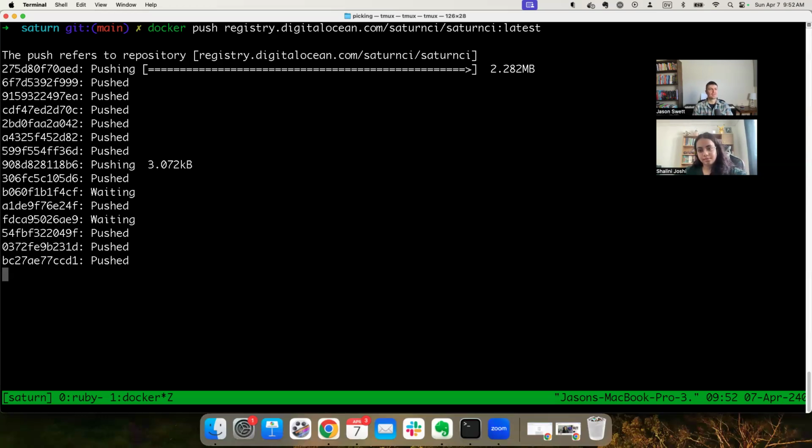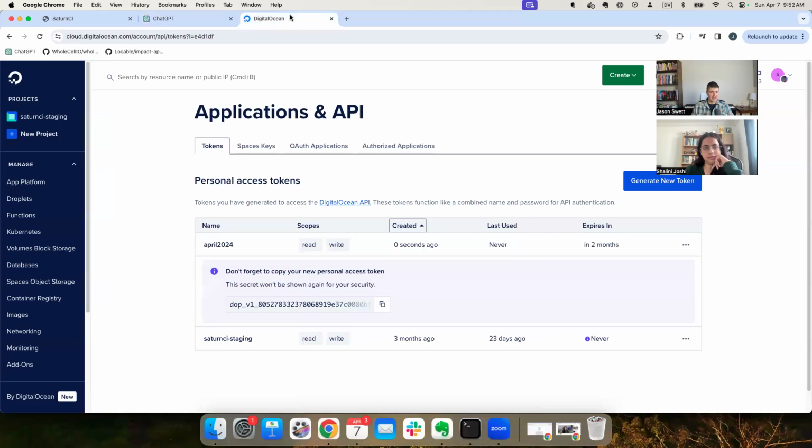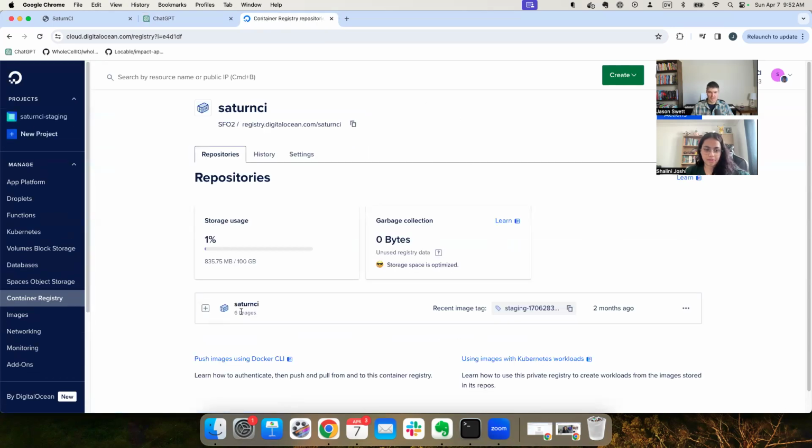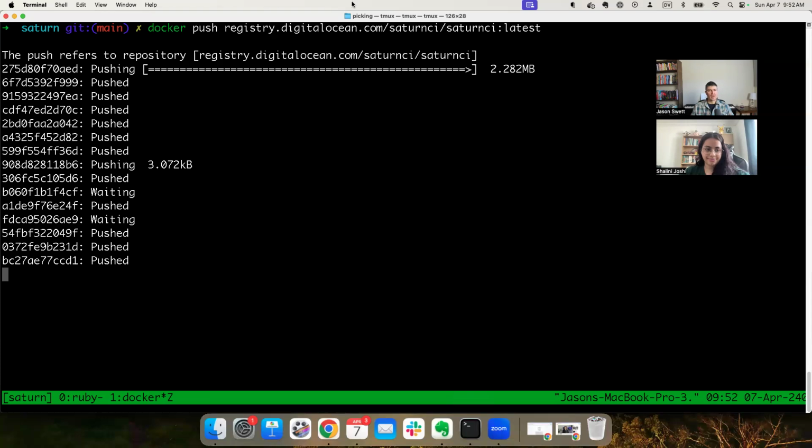Well, this push is taking quite a while. This happens sometimes. I'm remembering now. Sometimes these pushes just take forever. I'm gonna check on the repository in DigitalOcean and see if we see any changes here. Nope, not yet. Surprising. Okay, well, once this finishes, presuming it is ever going to, let's think about what we want to do next.